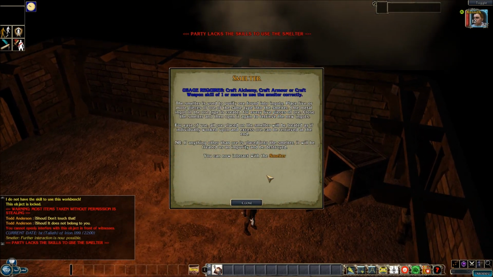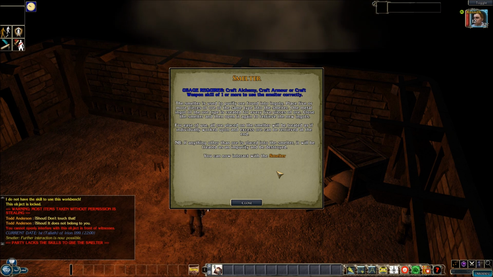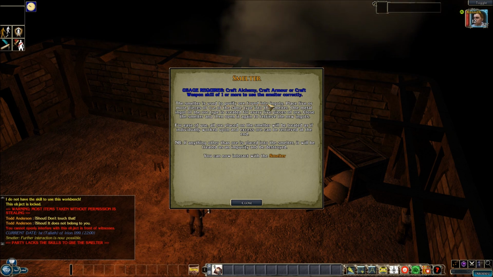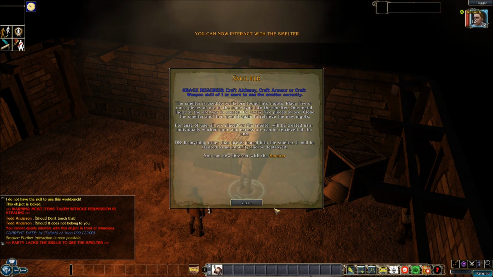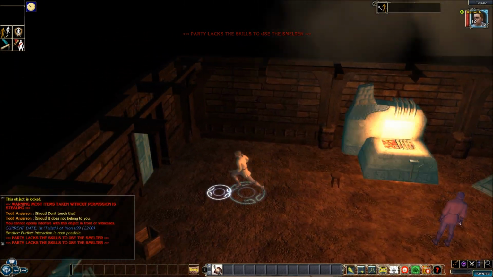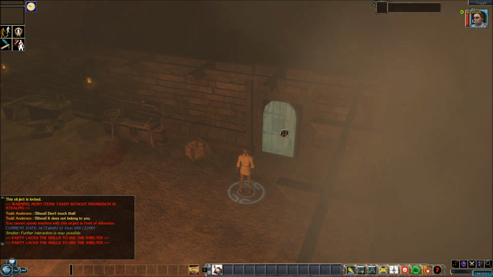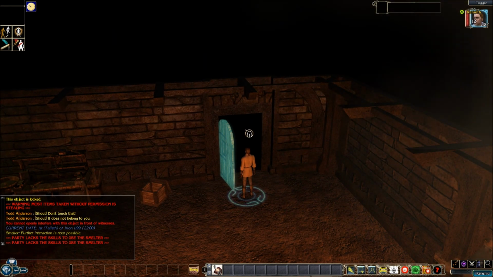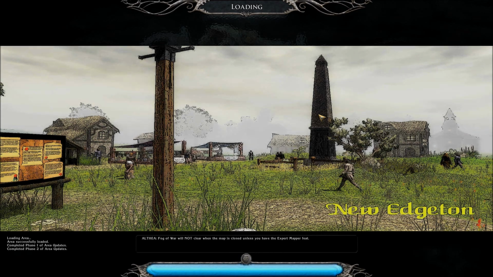And a smelter. Craft alchemy, craft armor, or craft weapon skill of 1 or more to use a smelter correctly. It's used to purify ore into ingots. Okay. Alright, we lack the skills to use the smelter. And, oh, look. That door doesn't look like it fits that frame, but let's continue on. Yes, that is so.